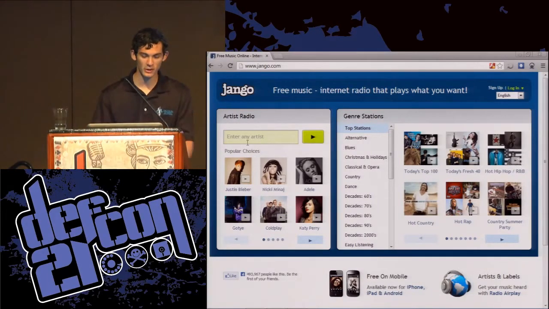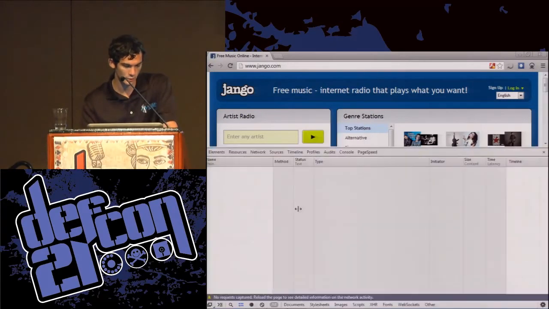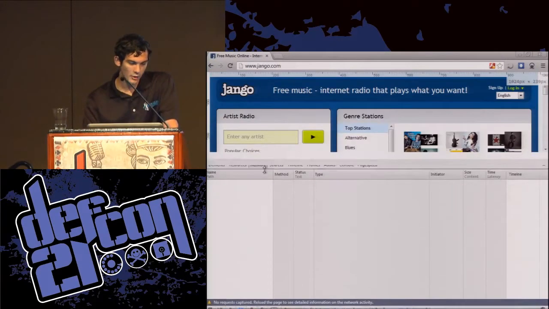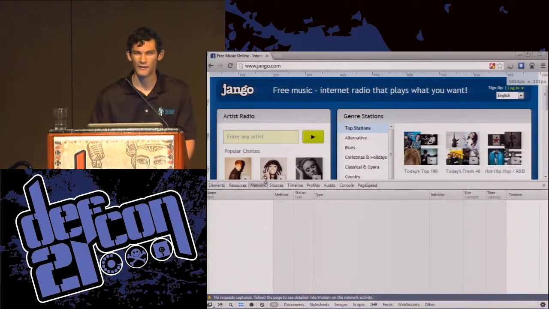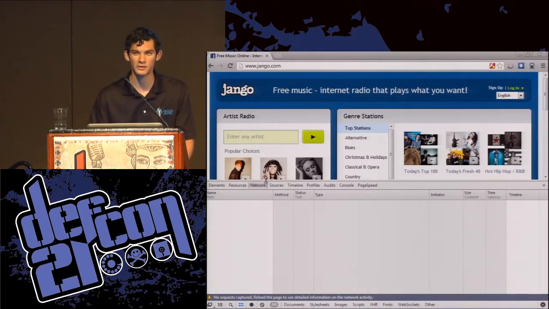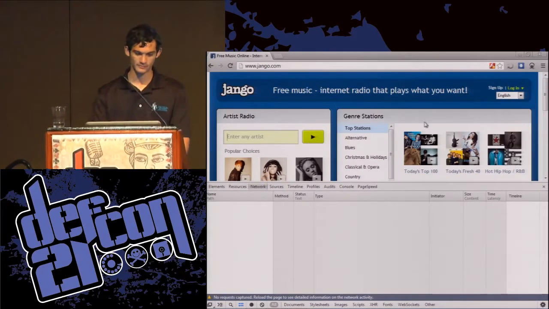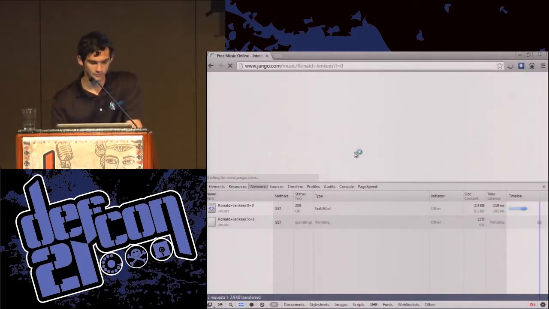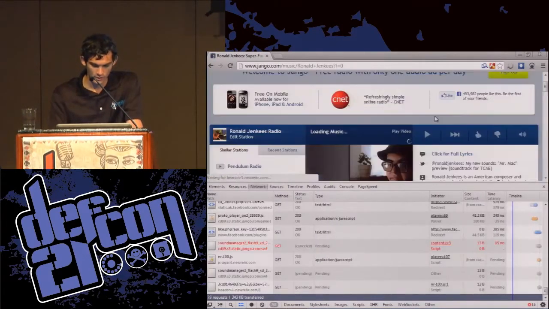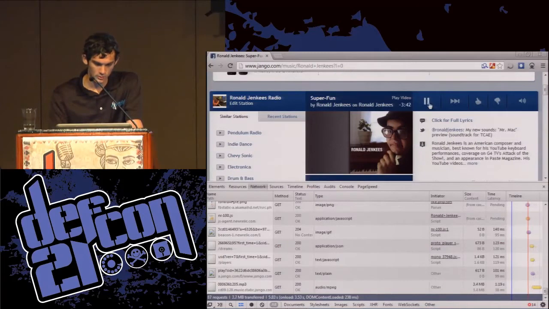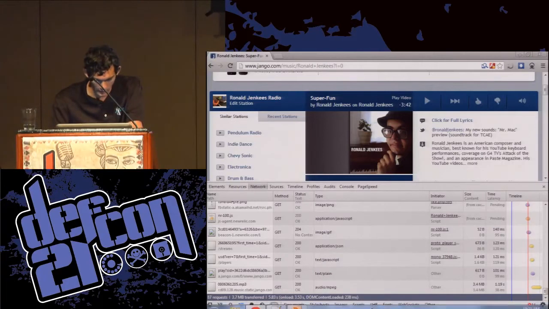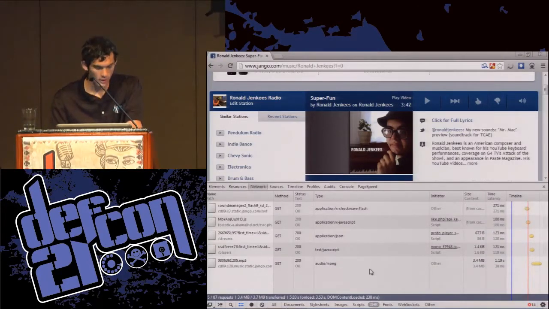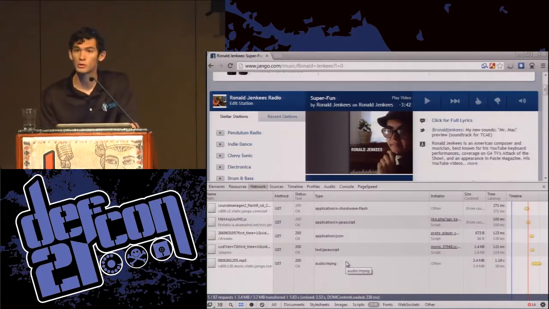The first thing I'm going to do is open up the developer tools and go to the network tab. You want to do this before you actually play the song, because if you do it after you play the song, you're not going to see it in the network traffic because it's already been loaded. So it's important to keep that in mind. So it plays, which is good. I'm going to filter based on XHR traffic, down here. And at the very bottom we have this audio/MPEG file, which turns out to be what we're looking for.